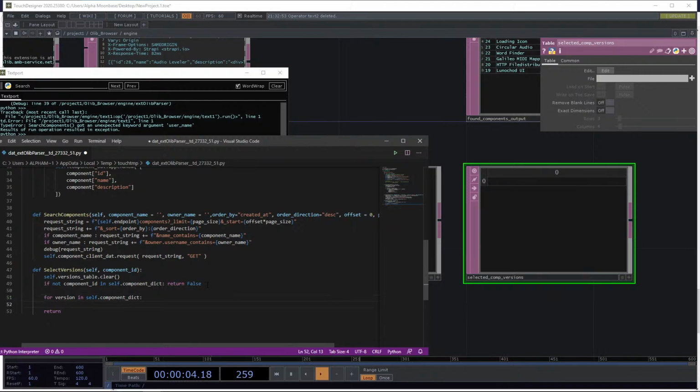And now we're again just going to say self.versions table append row. Versions append row, and we're going to give it the version.